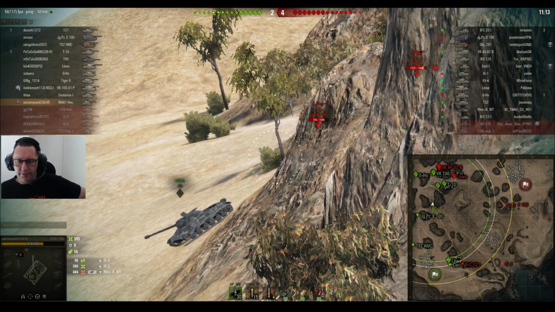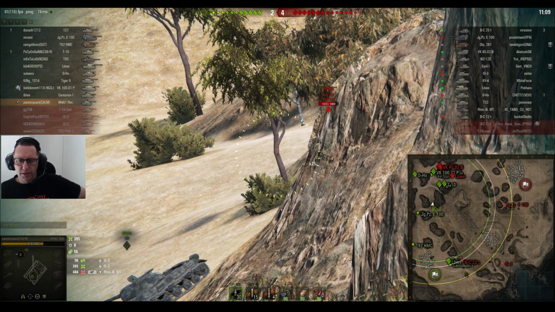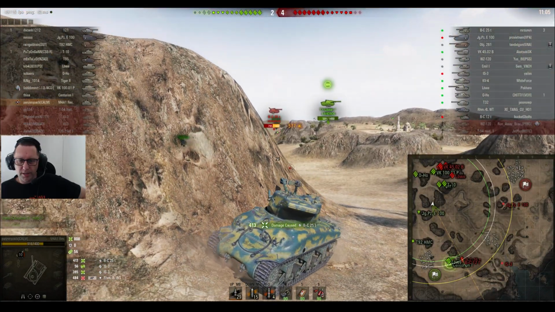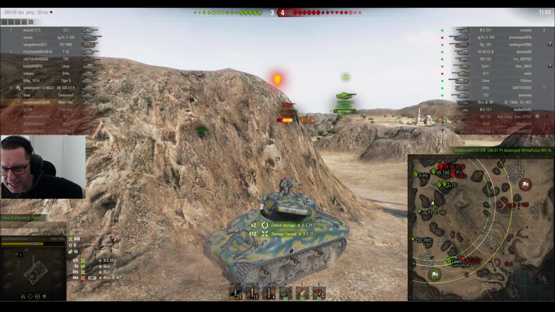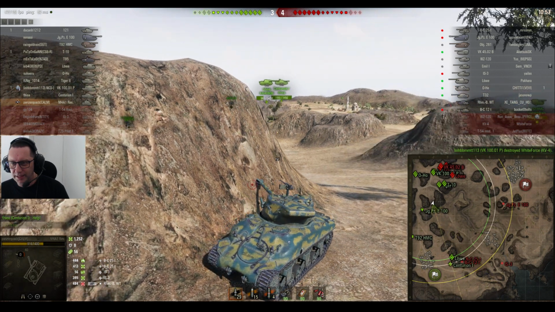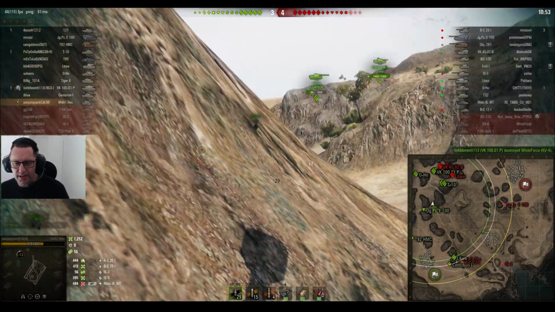You're clearly having a bit of a go at the Low and the Centurion that are both looking for snipey shots there. There you go. Shoots and sets on fire the tier 10 auto-loading French medium tank. Does he burn all the way? He's no longer lit. Is he going to die? He's not. So it looks like the fire has been put out.